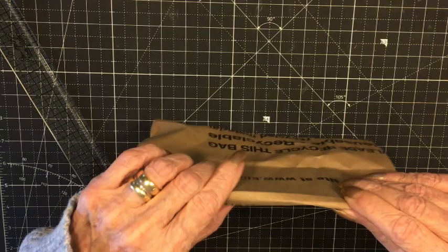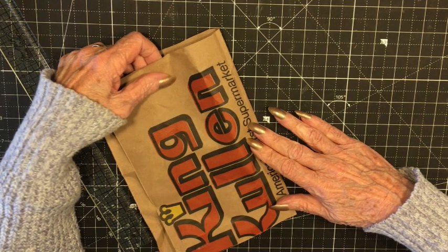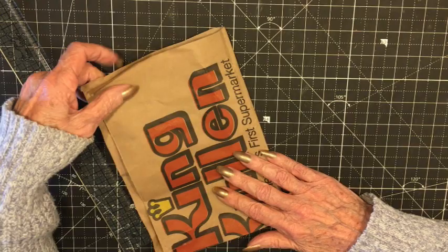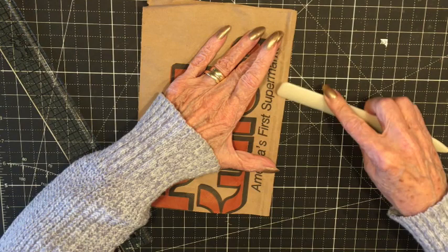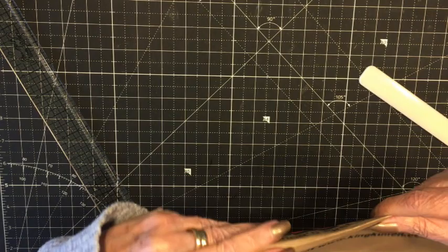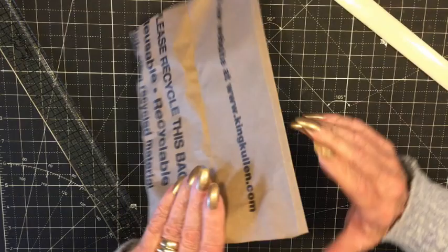Okay, I have both. Now that one's way off. The original. Burnish it down a little bit. And now I'm going to find the other one. And it was right. So we have the 2 score lines. Give them a good fold.